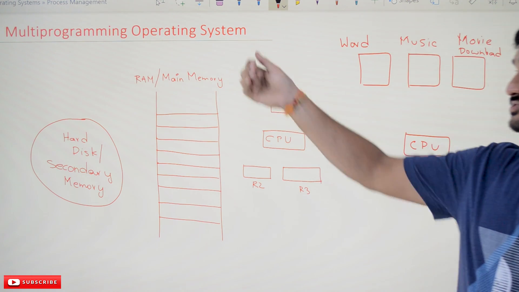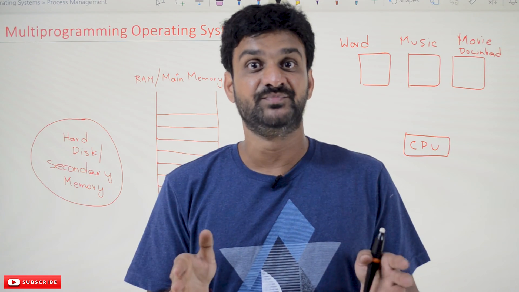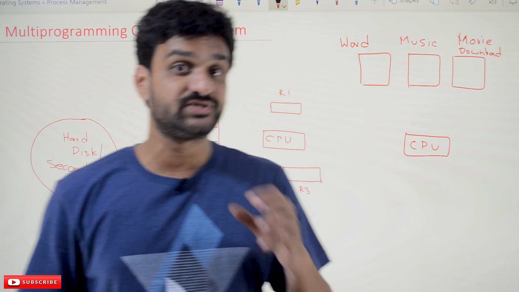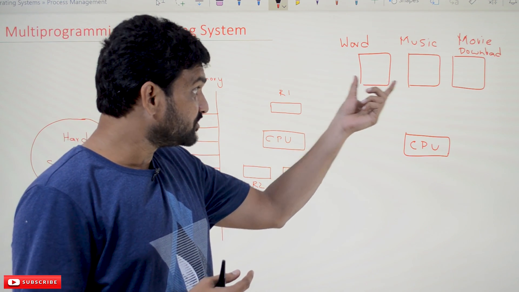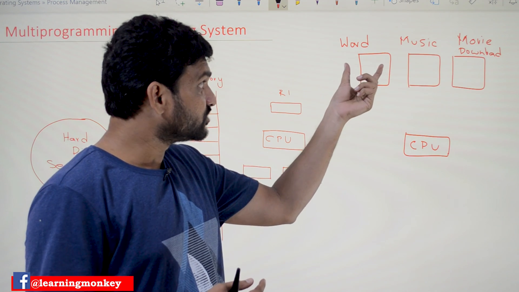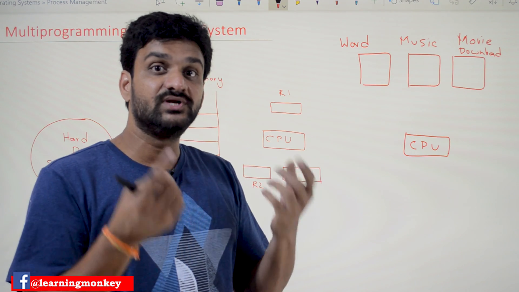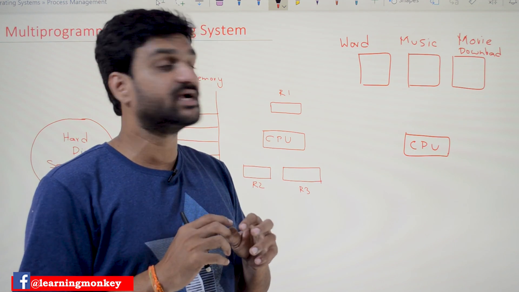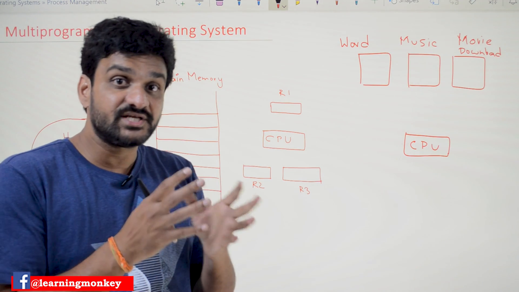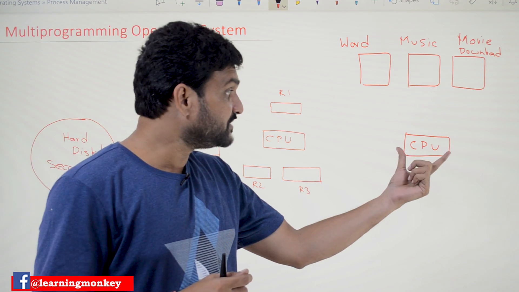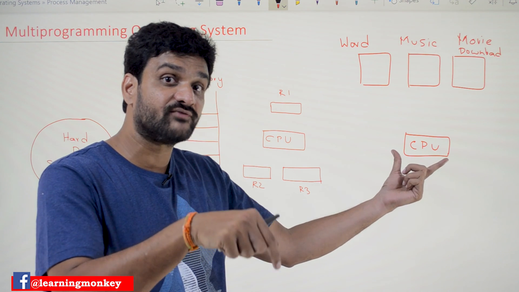Let's try to understand what is meant by a multi-programming operating system. The name itself states that multiple programs will get executed on a computer simultaneously. How does that happen? Let's understand using a real-world example. If you take a laptop or a computer, we can execute multiple programs simultaneously. For example, we are trying to write a letter on a Word document and also listening to music — that's one program and another program. We can also download a movie on our browser, so all three jobs are done simultaneously. But as stated, we have only one CPU, and only one program will get executed at any point in time.